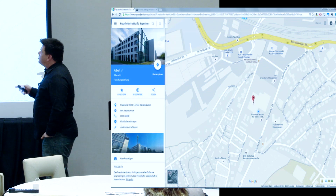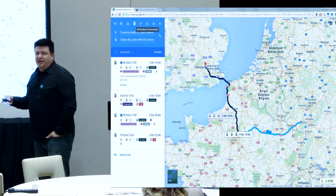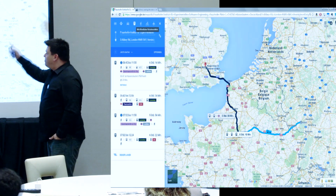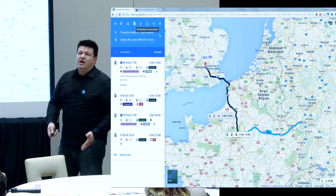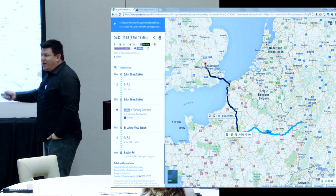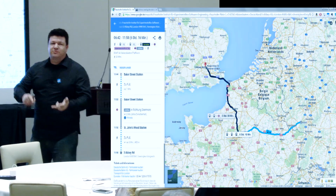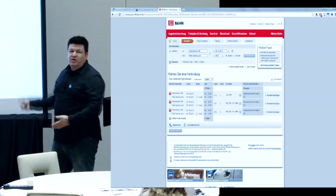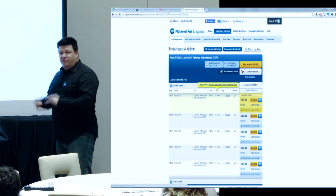And the last feature that we want to show you: this is of course not only for traveling by car, as we showed all the time. If we want to use, for example, public transportation, we can also do this here. And for that we need even more data, and data that's not only based on the streets, but also this dynamic data of all the schedules, of all the trains, of all the airplanes, of everything, the trams that are available here, underground, everything, and you have direct access to that. It shows you very detailed information for traveling from Kaiserslautern to London: where I have to walk, where I have to take a bus, where I have to take the underground, where I have to go to the train, everything is in there. And I can also access all the sites where I have to book my tickets for flights, for trains, for the subway, for everything.